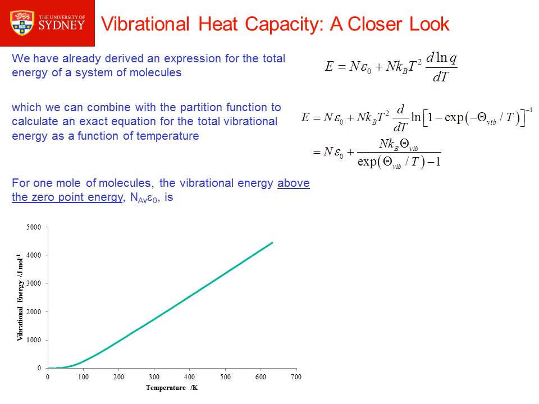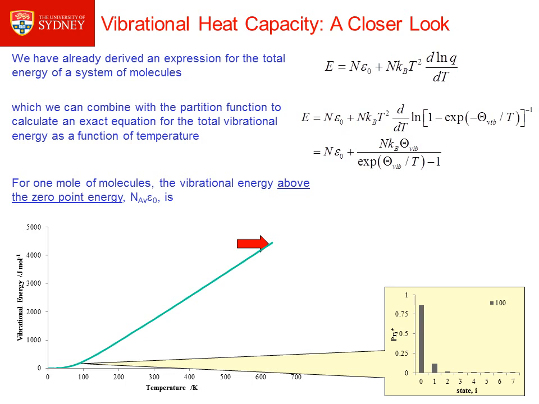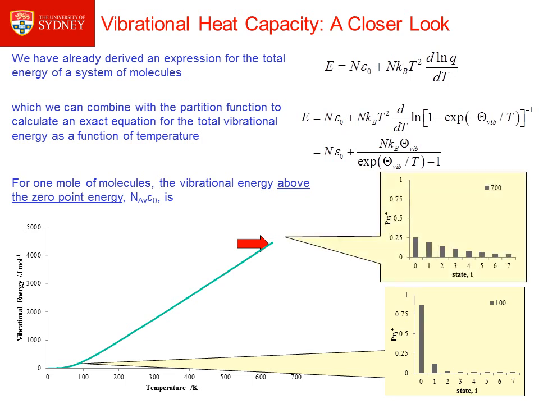As the temperature goes to 0, all the molecules go to the ground state, and the total energy goes to Avogadro's constant times the ground state energy, which is 0 on this plot. As temperature increases, not much happens to the total energy until we get to near the characteristic temperature, and then the excited state starts to get significantly populated. You can see the change in population from below the characteristic temperature to above the characteristic temperature.